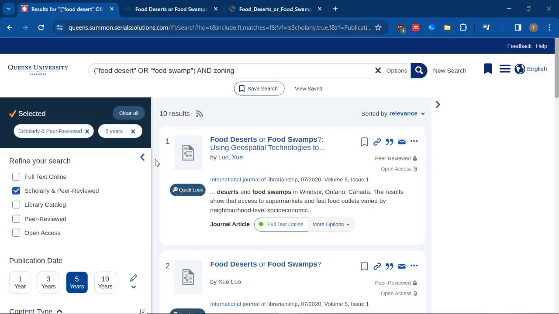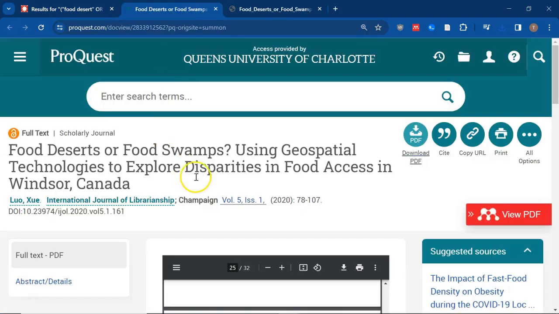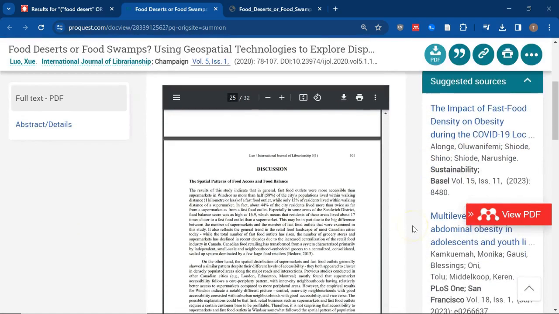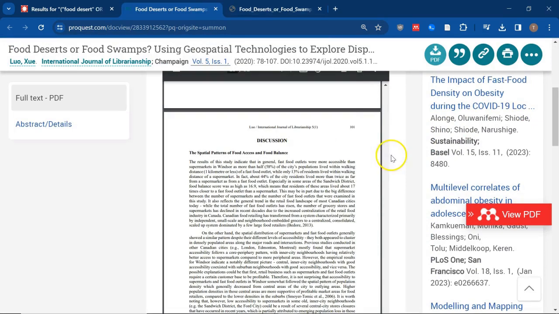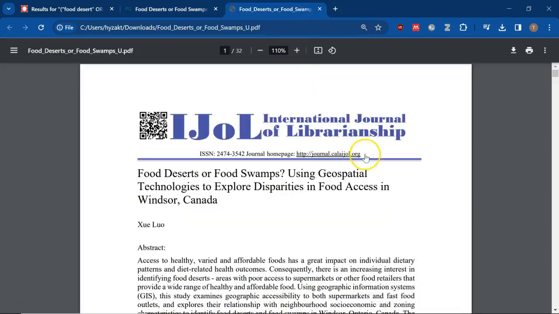So now that we've saved some articles, we can actually start digging into them. So I can get to these articles by clicking that Full Text Online link. The Full Text Online will take me to the database that it's coming from, or maybe straight to a journal. This might look slightly different depending on the exact database that you're in, but in general, it will show you the title, the information about the article, and then show you either the full text on the page or as a PDF. So I'm going to open this PDF here, and it takes me to the article.